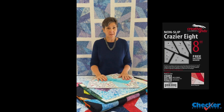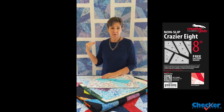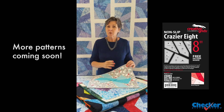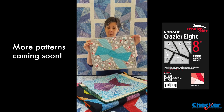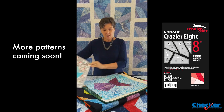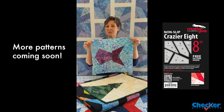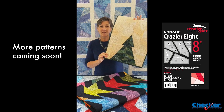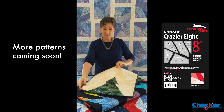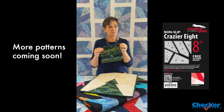You can use the templates together as one set to create the quilt that's behind me. This is the free pattern that's included with your template set. You can also use them to make lots of fun things like ribbons and bows. This one's been trimmed to a placemat size. You may see scraps, but I see fish — so you can use them to create fish. Or how about trees? This Christmas tree was created by sewing together lots of smaller strips first and then using the templates to cut them out. So you really can use all of your scraps.